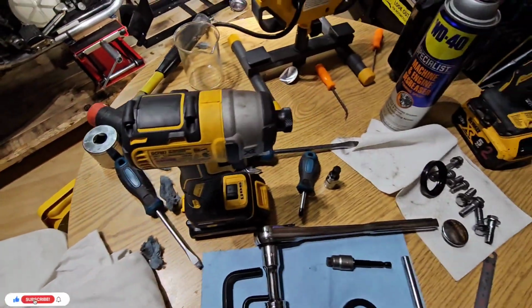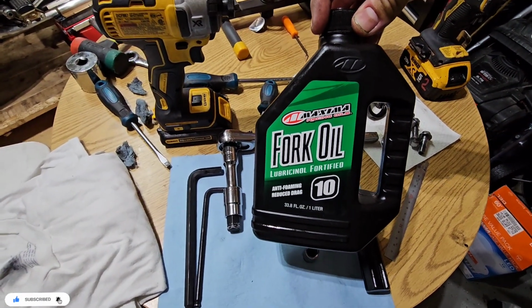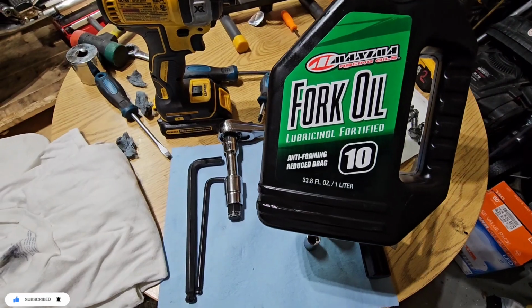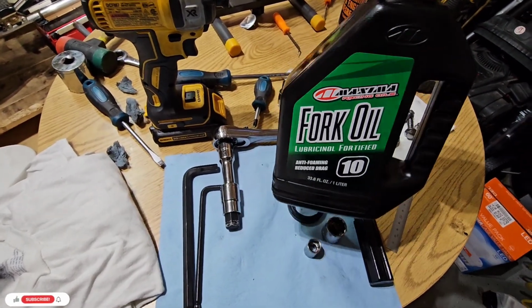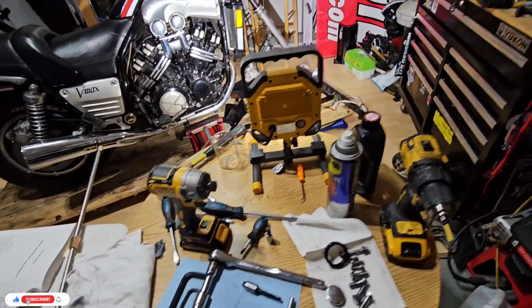We will need also, in what I did, I bought Maxima Racing fork oil, and this is 10. You can have 5, 10, or 15. I went with the middle one. It depends on what kind of riding you do. So, okay, that's it.